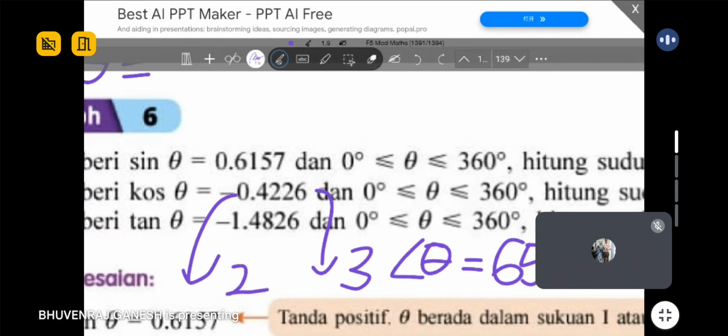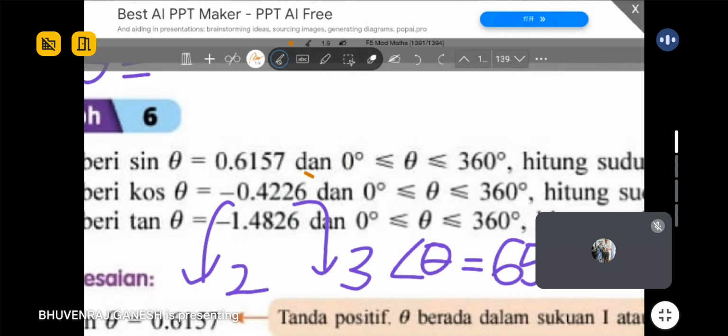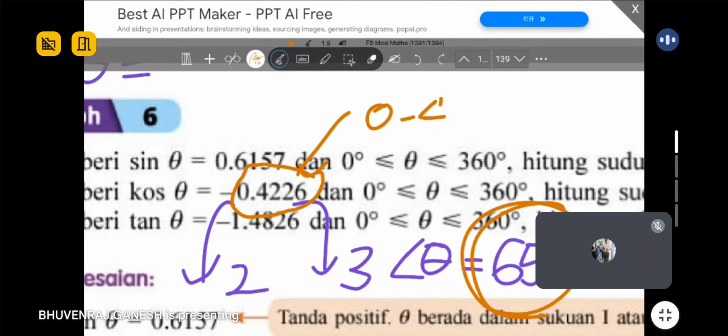Okay, guys, now I share some tips. Usually if there is a negative sign, don't put it into the calculator. Don't press your negative sign. When you key in the calculator, key in this value only, then shift cos. Do you all know this, guys? Don't key in negative 0.4226 and then shift cos. You won't get that answer if you do it that way. Make sure you only take the magnitude, 0.4226. Don't include the negative sign when you press the calculator.